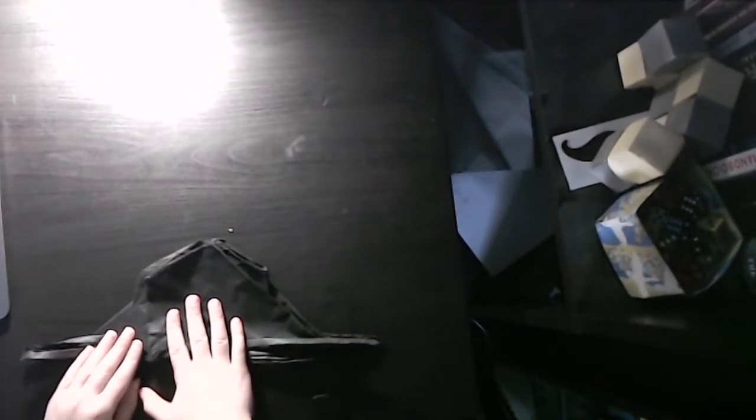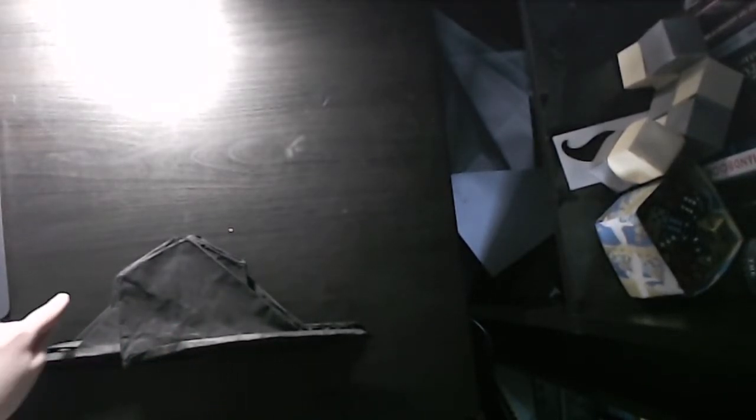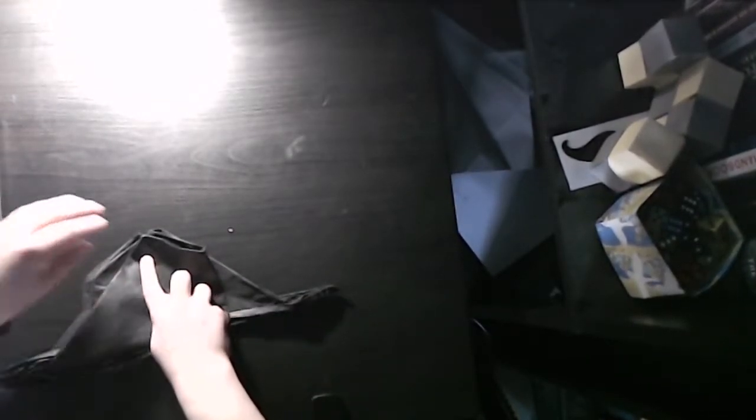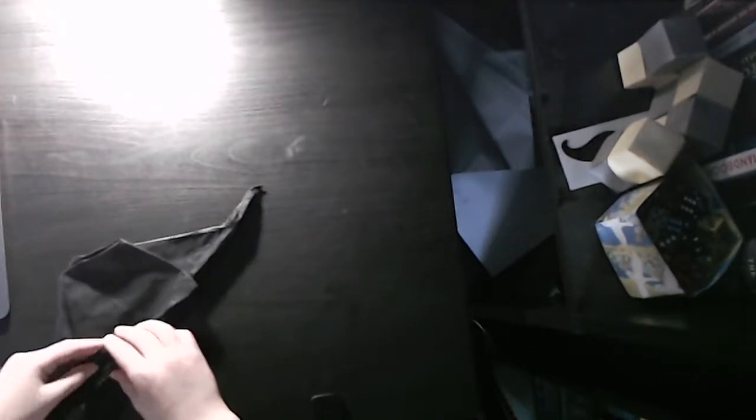Now make sure this flap is folded to both sides. It's going to be pretty important. Now what you're going to do is make sure this flap is folded to the left. And you're going to take this flap, and we're going to do something with this. We're going to make the head. So, what we're going to do is, first, I'm going to even this out. Sorry, I keep doing that.